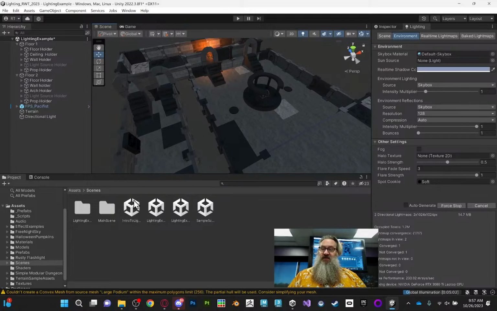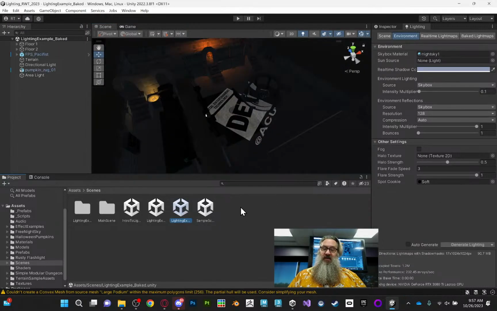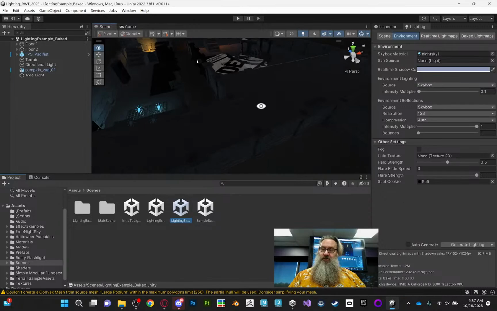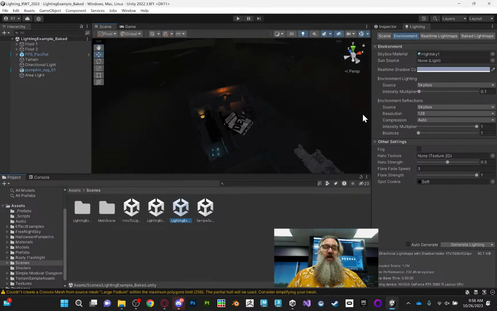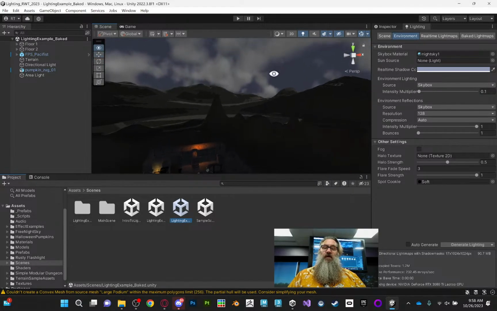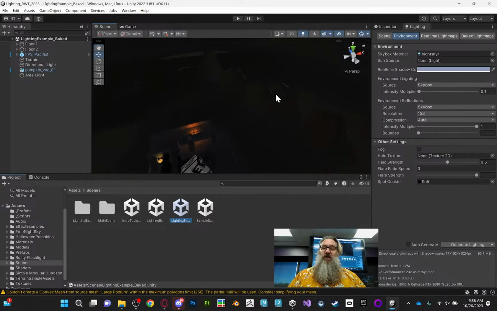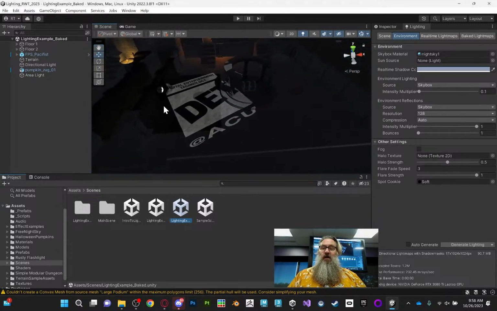I wonder if I can switch scenes in the middle of this bake without blowing my computer up. Let's try it. Save the changes. Yeah, here we go. My bake's probably not going to happen. The bake stopped. So here on this one, I changed the intensity down to 0.1. And I got just a slightly darker skybox with clouds and stuff in it. So my mostly baked scene, you can see, is much darker.